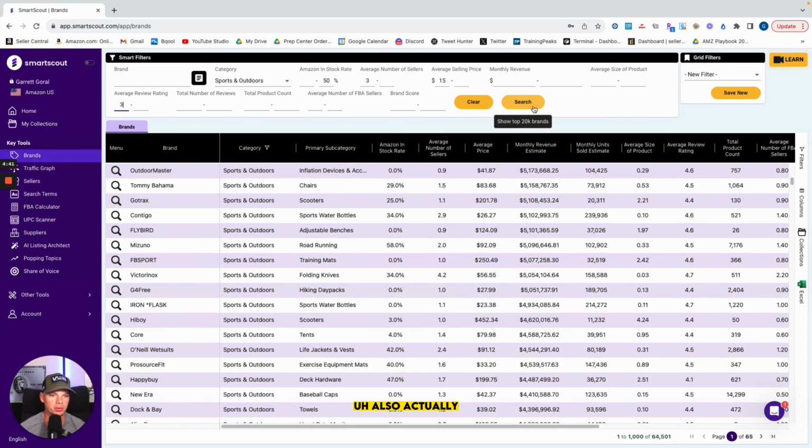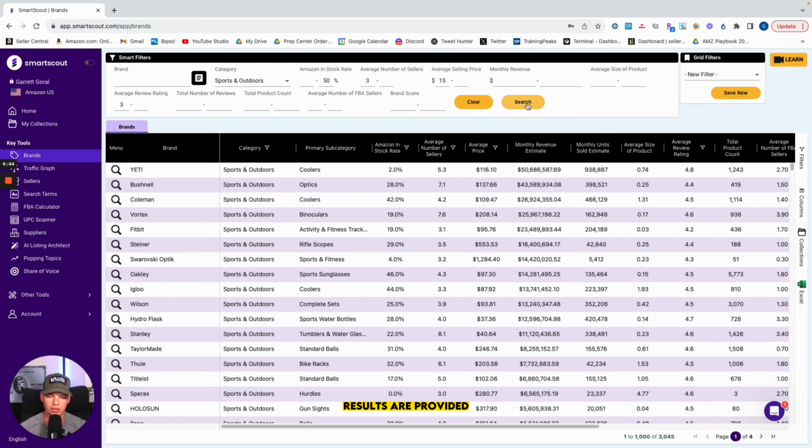Continuing on, so we'll actually see what results are provided with this, right? So we still have 3,000 brands that are left in our results, but you see an issue, right? The first brand is Yeti. There's also a couple other big ones, obviously Stanley, Fitbit. Some of these brands are likely not going to be approachable for us. And so in order to restrict the brands, right, we're looking for the small to medium-sized brands that have a couple sellers, maybe 8, 9, 10 sellers, but are small enough where they're not going to kind of turn their heads on us, right?